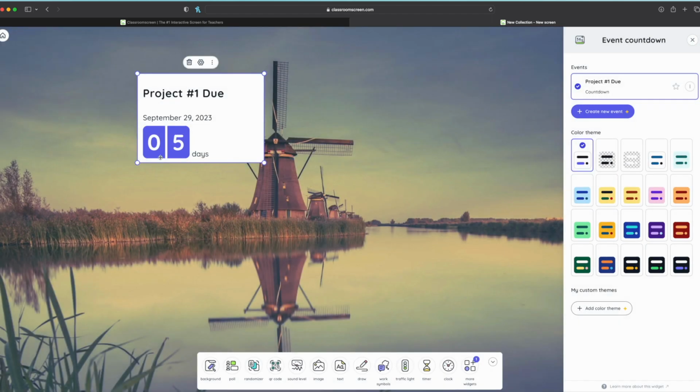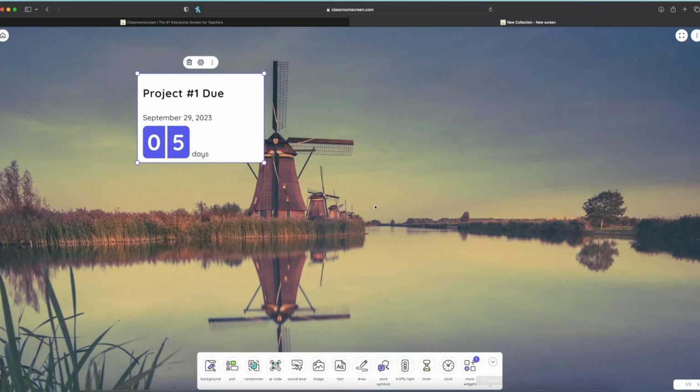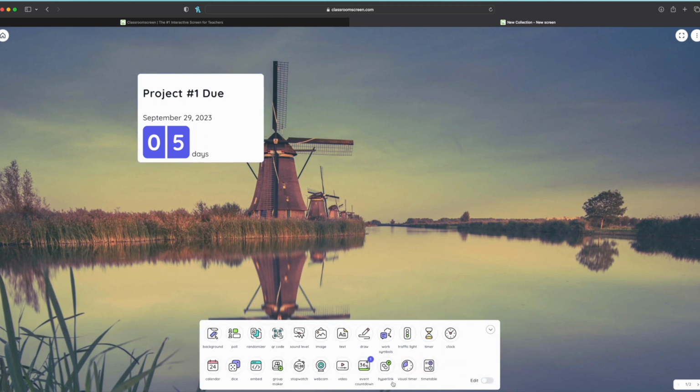It's not going to say 4 days, like this would be Thursday. So it's not going to say 4 school days. It's going to say 5 days. But my students told me that that was still helpful, and I just let them know that that's what it was. And they could see the date here as well, which was fine for them.